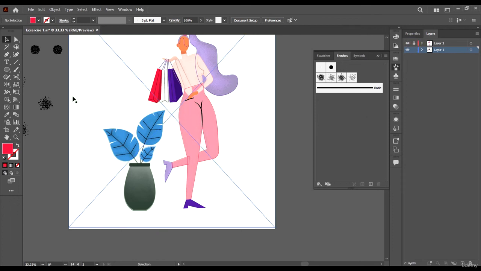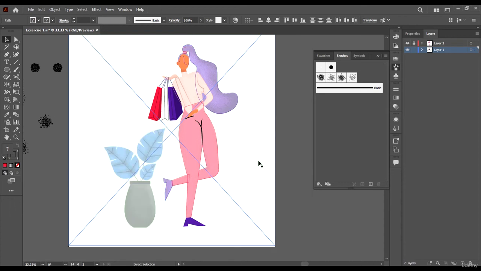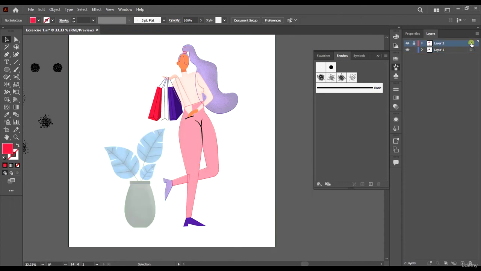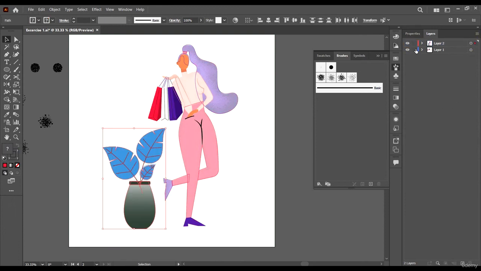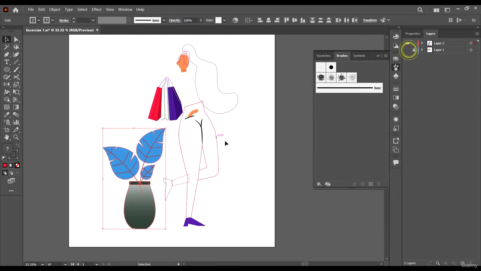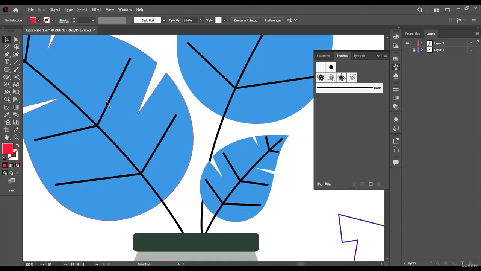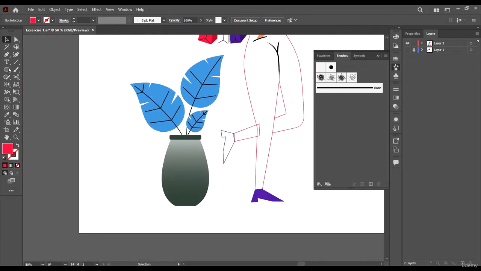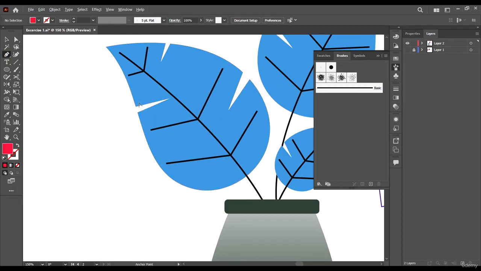So now you know what I'll do? I'll just lock this layer and select this guy. Okay, and to select the background layer, Ctrl X to cut, and come here to this layer and unlock it, and then Ctrl F to paste in place, and just lock back this layer. So for this other guy, the most complex thing here is just using the shape builder tool.